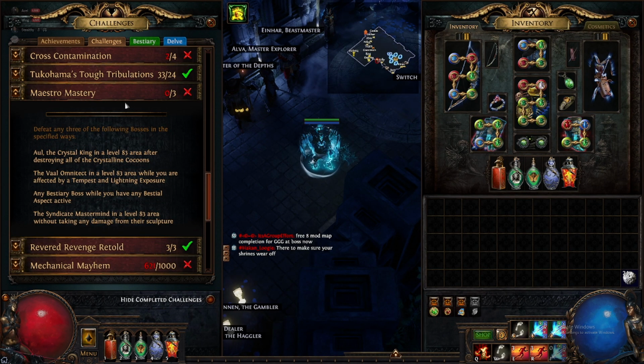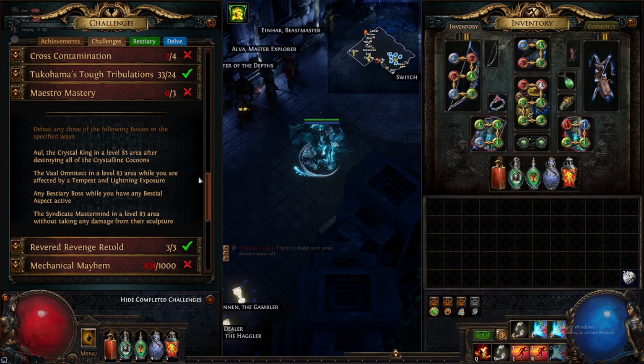For the Maestro Mastery, I recommend doing the Ol, the Val, and the Bestiary. You can do Syndicate if you want. Not sure how much that takes, but I do recommend you read the guide to get all the best ways to do these, because they can be a little bit confusing, but I'm not going to go over it in this video. It has all the information you need on the guide.